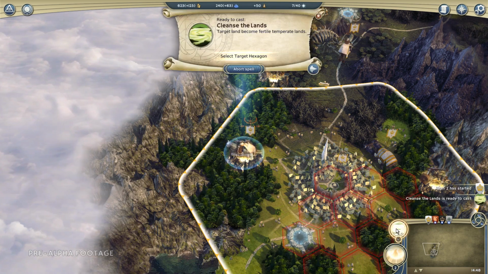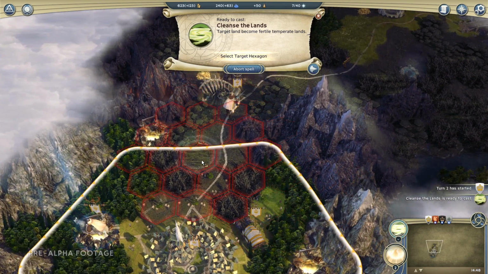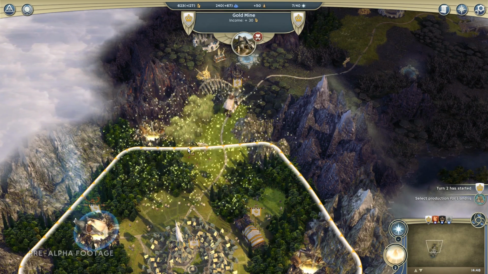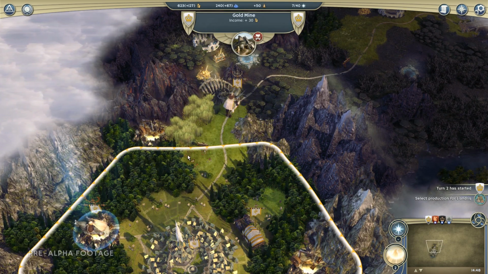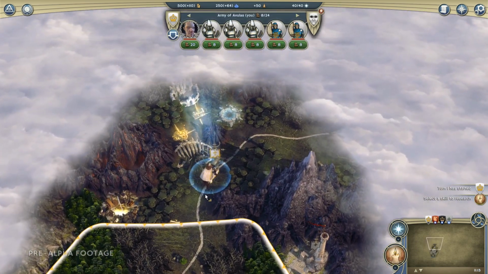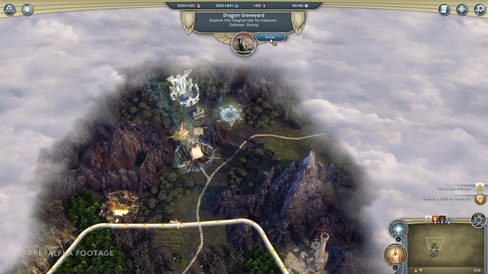And our Cleanse the Land spell is ready to be cast. So, we just center on this little sign here, and oops, okay, the blight has been gone, at least from the immediate area, and our citizens are happy. Okay, so for the first stop in our global crusade, we're going to go and cleanse this dragon's graveyard over here. Move in, click enter.